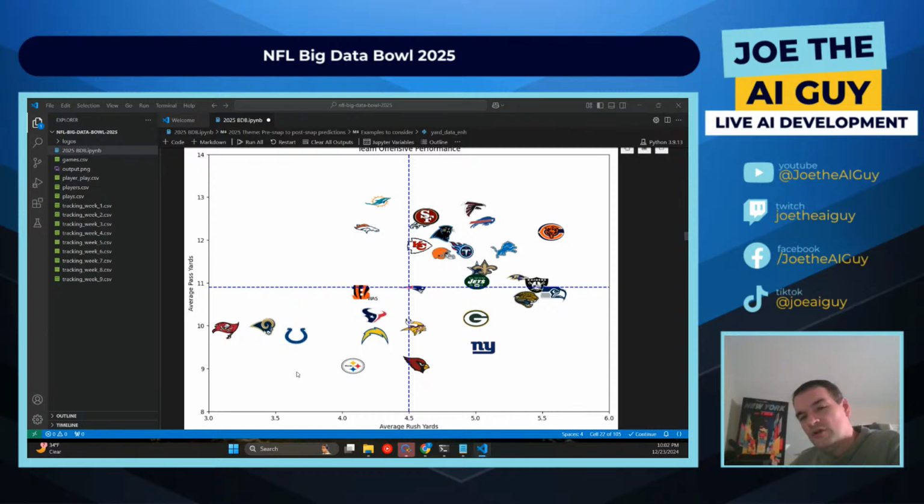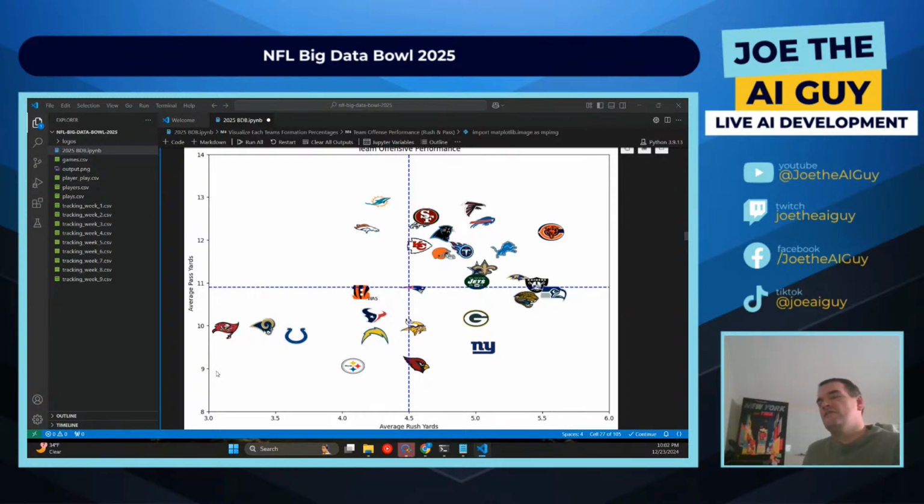And then you wouldn't want to be down here in what we'll call the bottom left corner. These are kind of the yuck zone of where you want to be, especially over here. So you can see that you had Tampa, the Rams, and then the Colts here with, I would say, overall below average offenses. So Tampa here, barely 3 yards per rushing attempt. And then when you get here to the passing yards, you can see they're also below average as well.